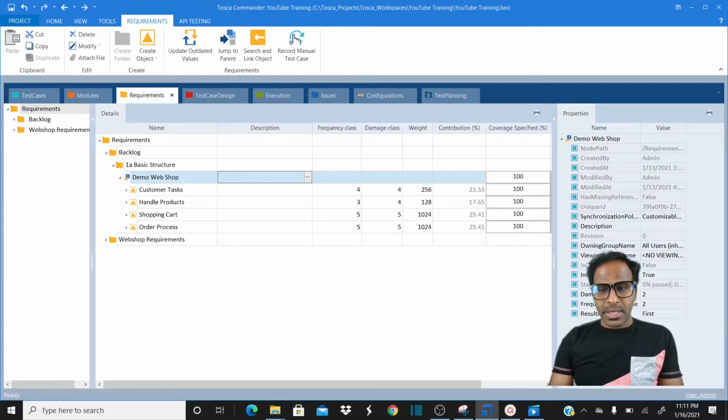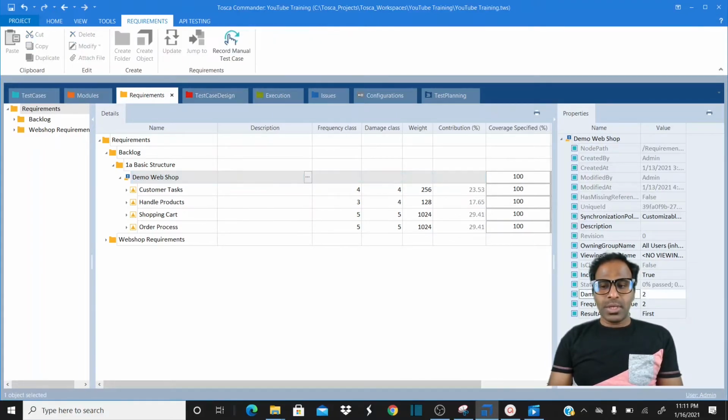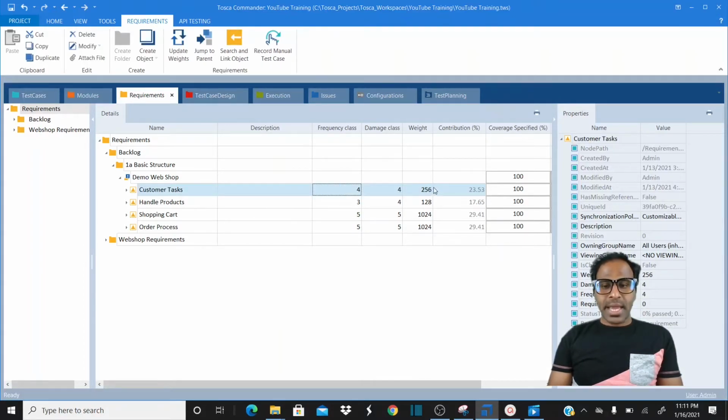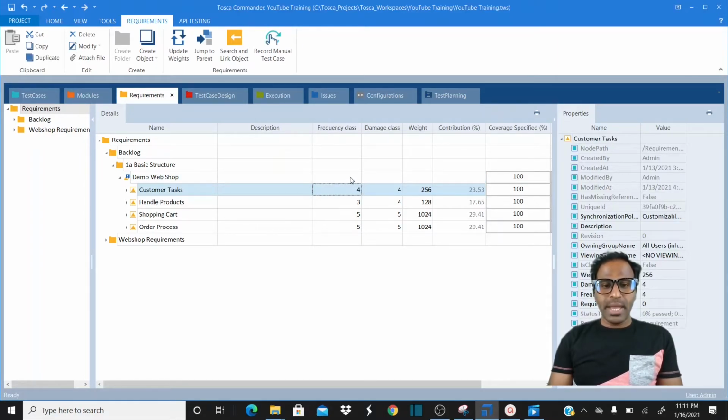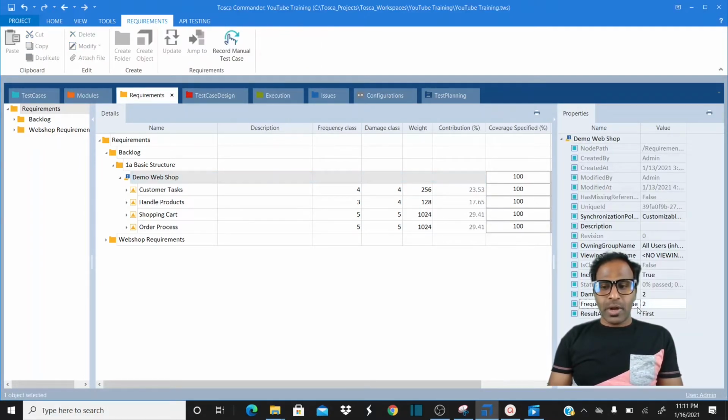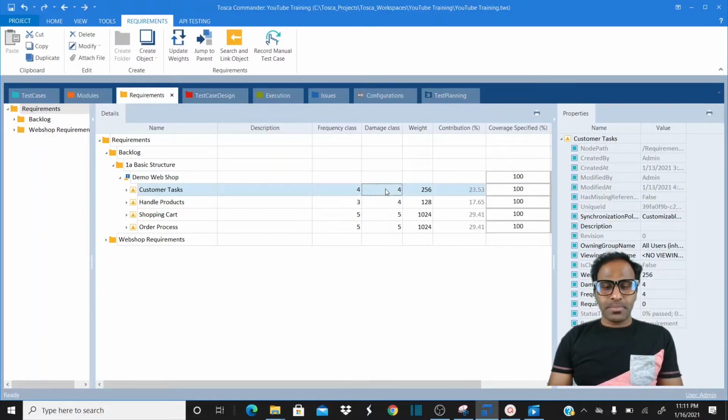On the requirement set, if I see the properties tab, the damage base value is 2 and my frequency base value is 2. Now here the weight is calculated based on the base value 2. That means 2 to the power of 4 multiplied by 2 to the power of 4. Correct? So base values are set as 2.